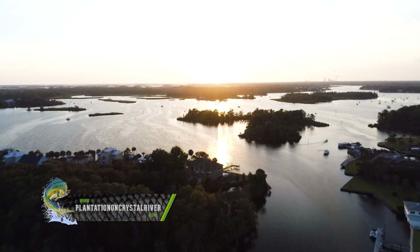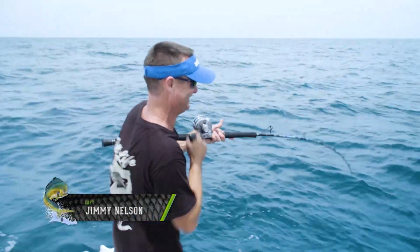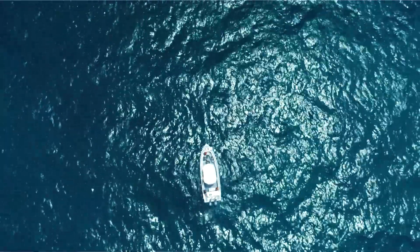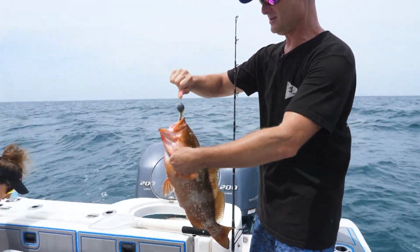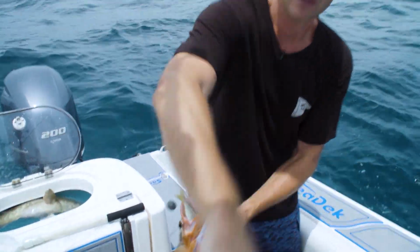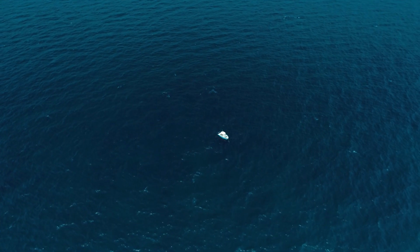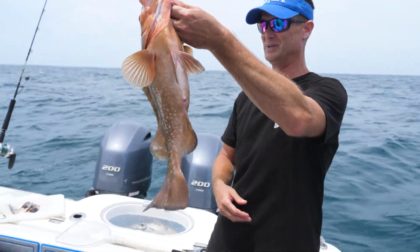Back on the water, the grouper bite rages on. All right. I don't know if it's as big as the last one, but it's a grouper. Oh, you know what? It's a keeper red, I think. Nice, Jimmy. Oh yeah, that's good. Looks like it's gonna be big enough. I can't believe how many reds we're running into today. Hold that for a second. That's what he bit on. Still alive. I'm gonna check him out. He might make it. Not big enough. Close, but no cigar.